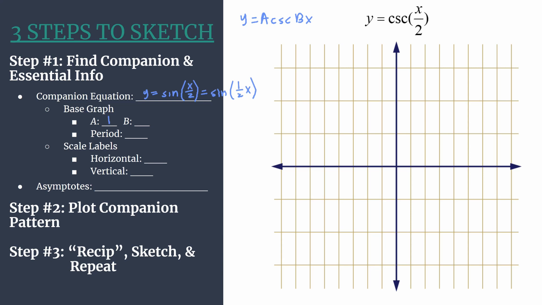All right, b is the coefficient of x, so it's 1 half here. And that tells us two things. First, it tells us we should have half a cycle happening between 0 and 2 pi for both this companion equation sine and our final equation cosecant. And it also helps us find the period. And we do that taking 2 pi and dividing by b. So 2 pi divided by 1 half, think about multiplying by the reciprocal fraction, that's actually 2 pi times 2. So our period is 4 pi. And remember, that's the length of one horizontal cycle.